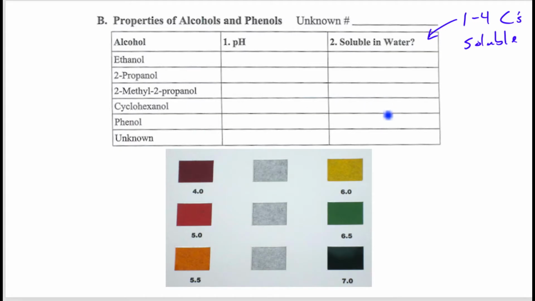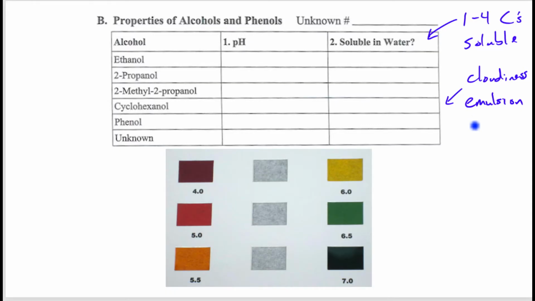The way we determine whether something is insoluble or soluble when two liquids are mixed together is that you're really looking for a cloudiness. It's a little bit different than the cloudiness that we've seen in precipitation reactions. When you mix water and an insoluble liquid, like cyclohexanol, you're going to see an emulsion. Basically, there are tiny little droplets of the insoluble liquid suspended in the aqueous solution. It almost looks like vinegar and oil, salad dressing when you shake it up and mix it up.